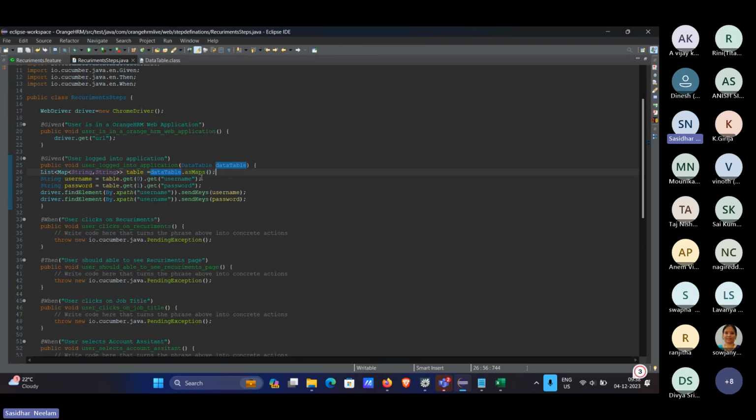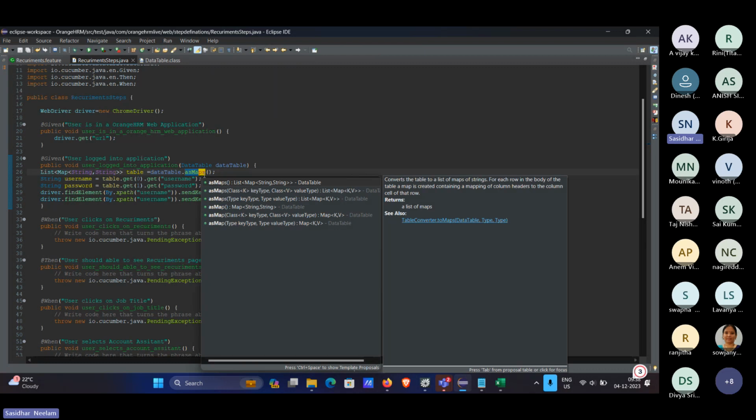First of all, we need to know which return type it gives. Here it is giving List of Map of String.